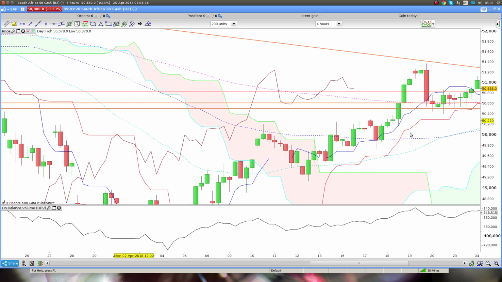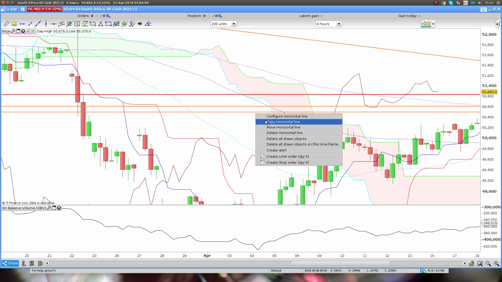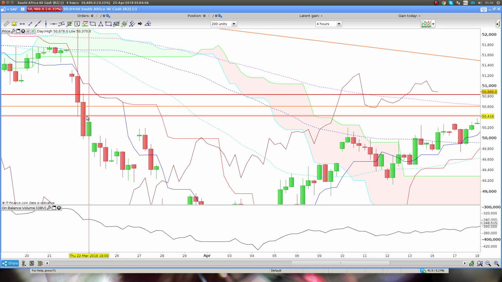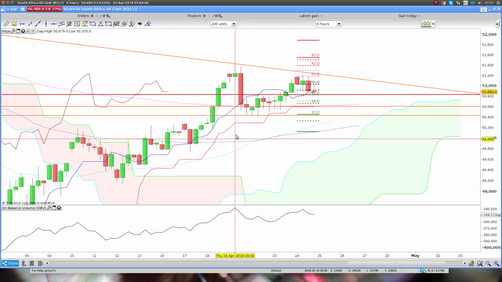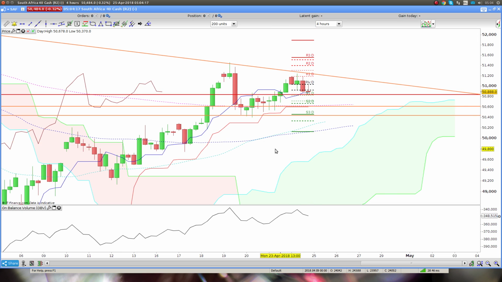Let's just look to the left. Actually, what we can do is just bring it to there. So we've got that tail, and those three tails. And that's pretty close to S3 daily as well. It's 390 points from where we are now. So that's kind of the area that we'd be looking at.